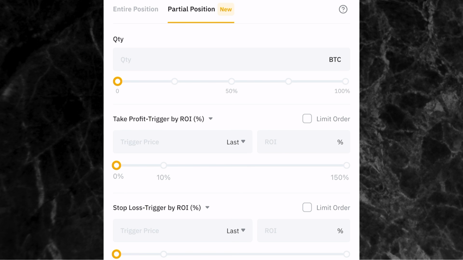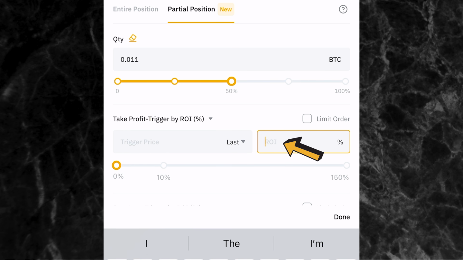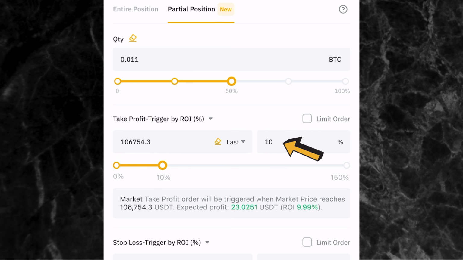Now, once you get to this place, the first thing is to select the quantity of BTC you are willing to sell, or maybe the quantity of your capital that you want to sell for your first take profit. Let's say it's half of whatever you have in your wallet that you want to sell for the first take profit, just click on 50%. That is if it's half of your capital you want to sell, don't forget. And then the next thing is to enter the ROI you want to make for that first take profit. So let's say, for example, I want to make 10%. I'll just put in 10% right there.